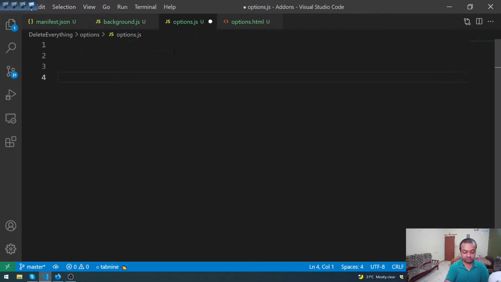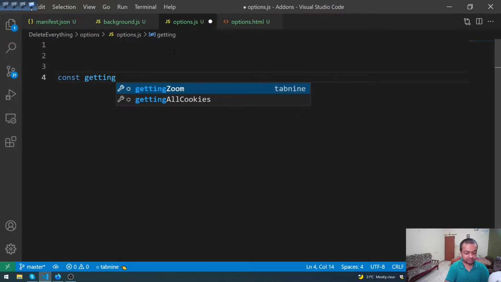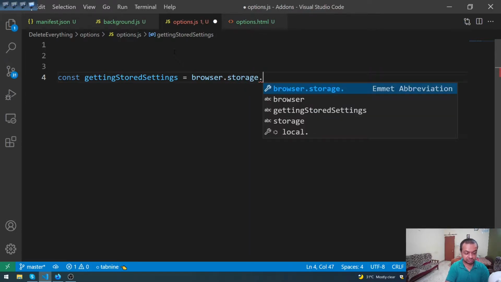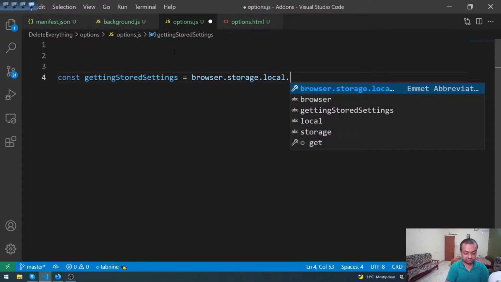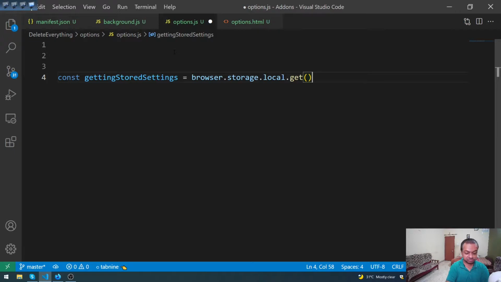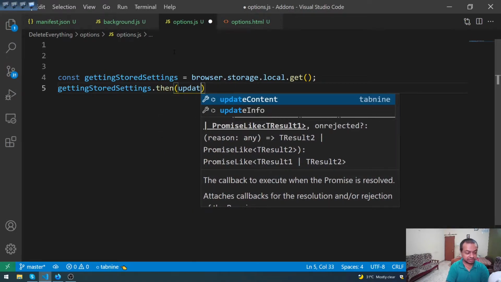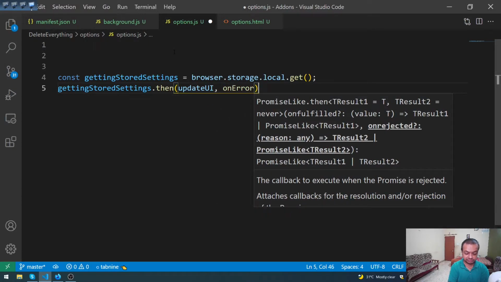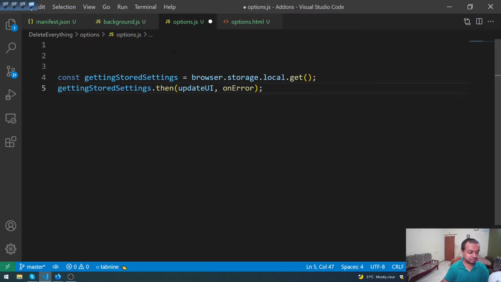Again here, const gettingStoredSettings equals browser.storage.local.get, gettingStoredSettings.then(updateUI, onError).